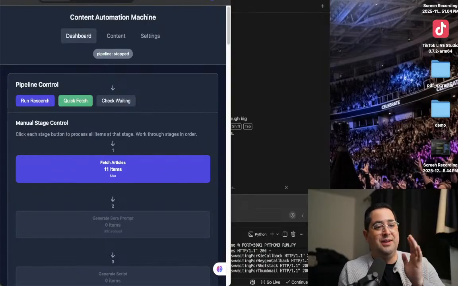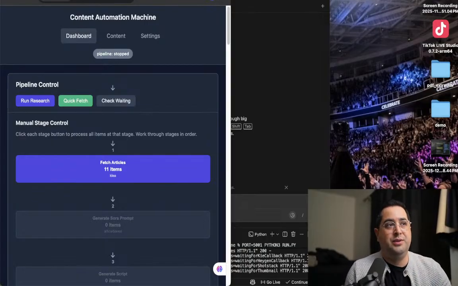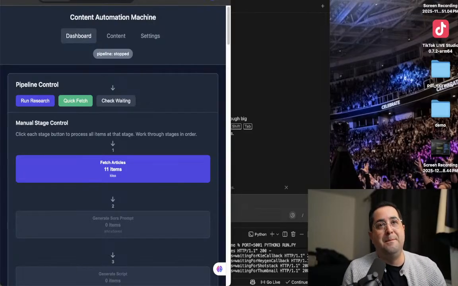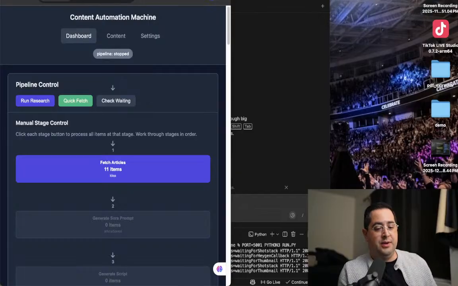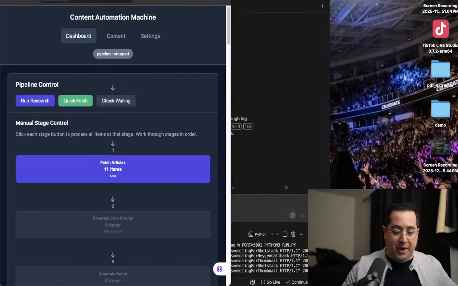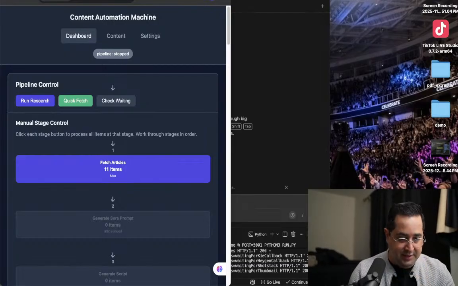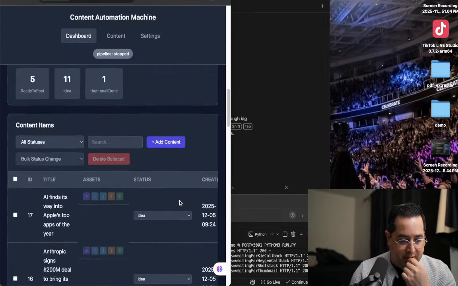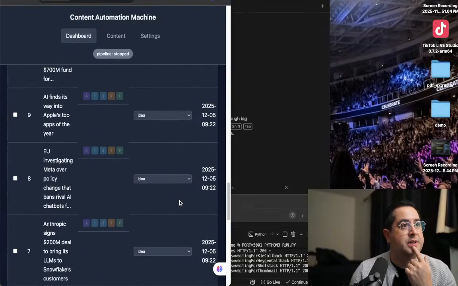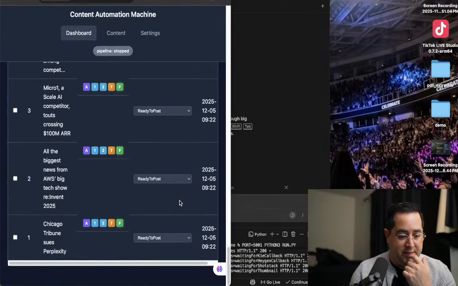awesome app. So for context, I automated my entire social media content using n8n. But n8n, man, you never want to touch n8n again unless you want stuff hosted in the cloud, basically. But Jesus, what Claude could do! Oh my gosh, this is amazing. So this is my content automation machine. This is what I've been working on behind the scenes. We're gonna make some edits to it, especially some around here with some of the database stuff.